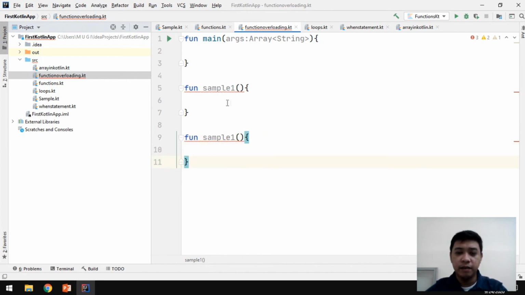As you can see, it gives an error right here because we basically use the same function name. So what we can do is use method overloading.